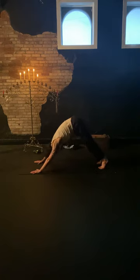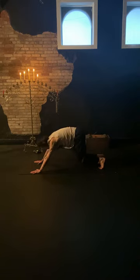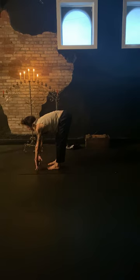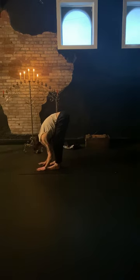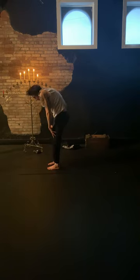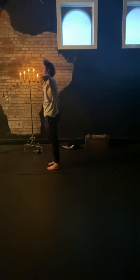Inhale, up on the balls of the feet, bend the knees, step or hop forward to a halfway lift, fingertips to the mat, inhale. Exhale, forward fold. Slow rise, one vertebrae at a time. Tadasana.